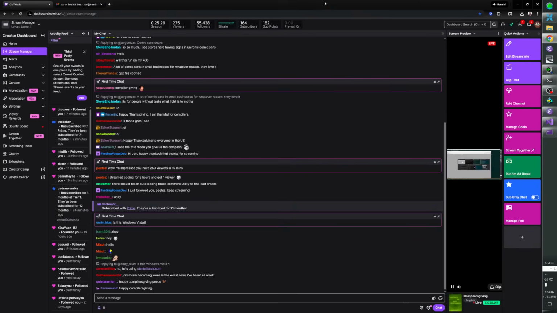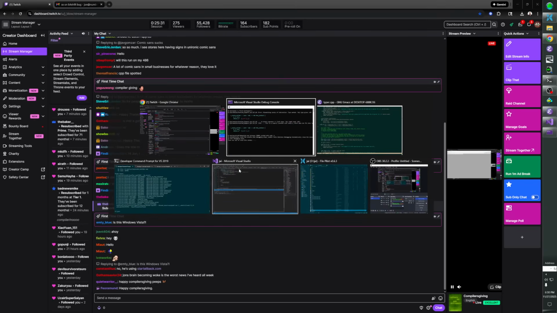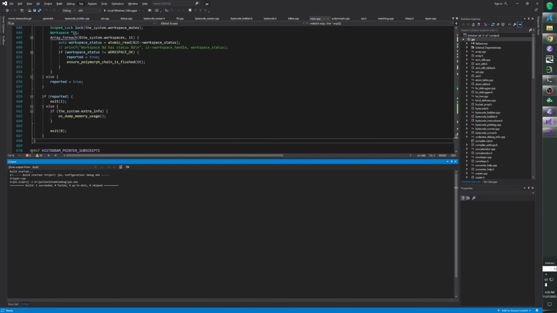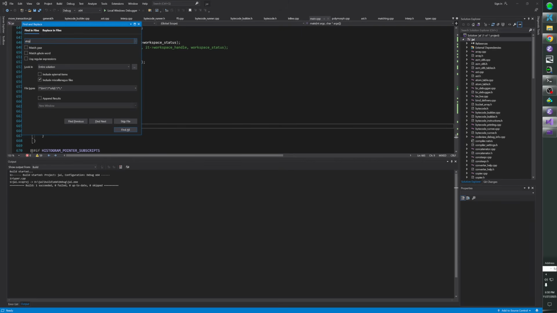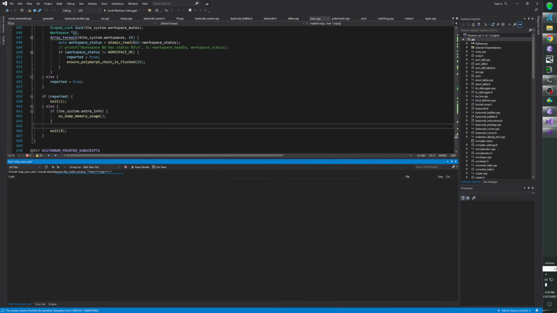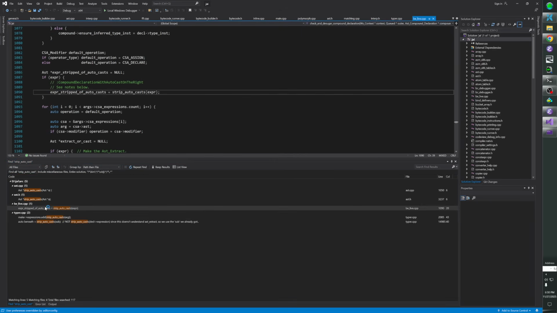Oh, we're in the compiler. We don't need this right now. I know I have a function called strip autocast, but in a normal compiler, you would just strip the autocast and destructively modify the syntax tree to get rid of it. We can't do that here because we're exporting to the user level meta program.